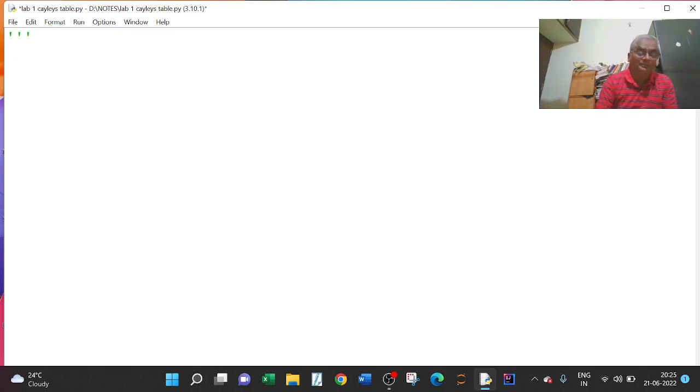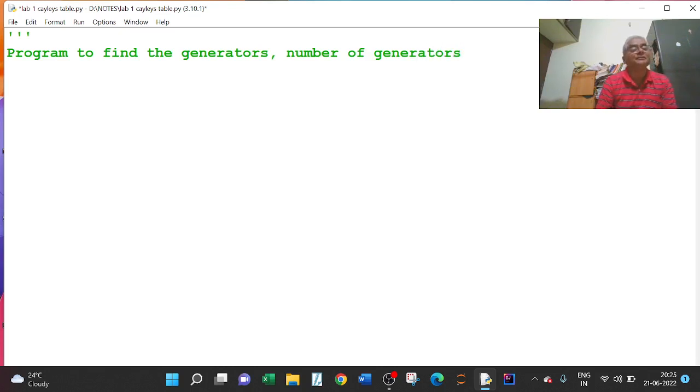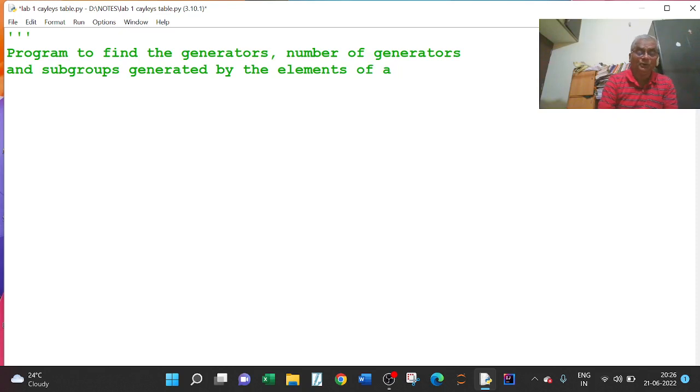Here we write: program to find the generators, number of generators, and subgroups generated by the elements of a group G.